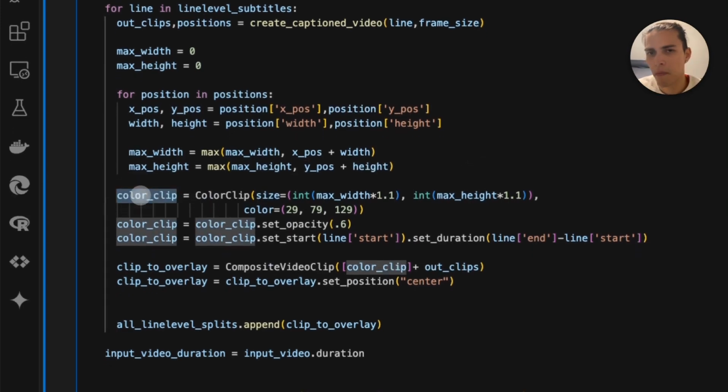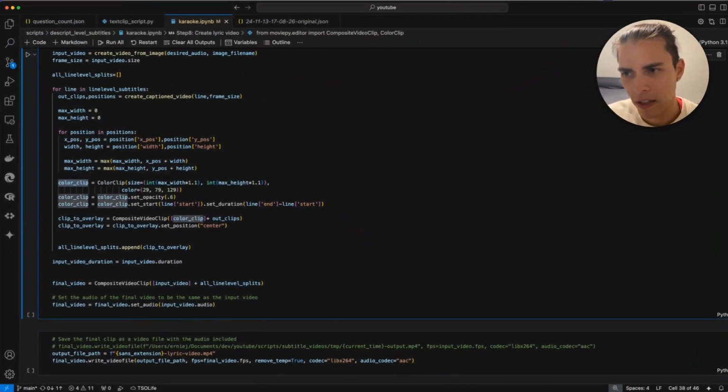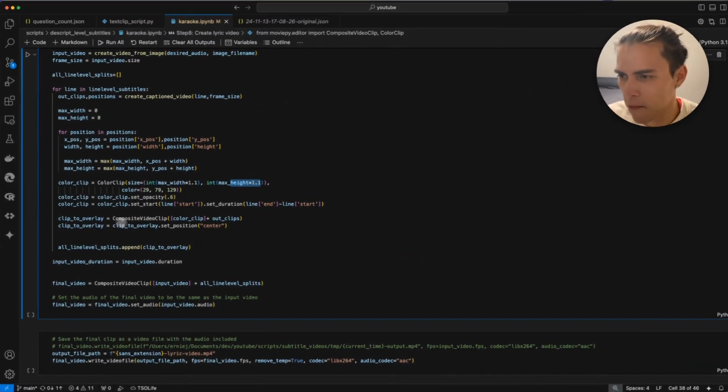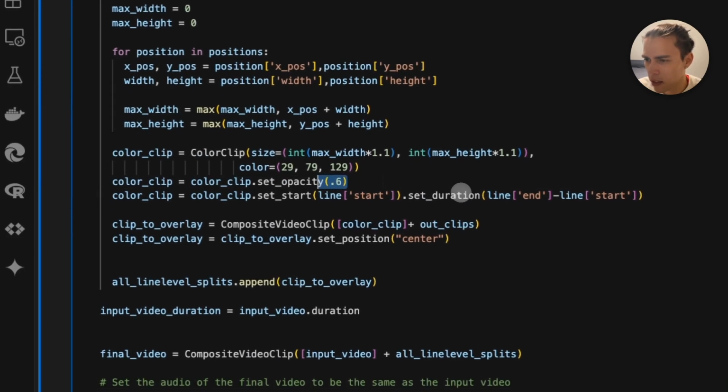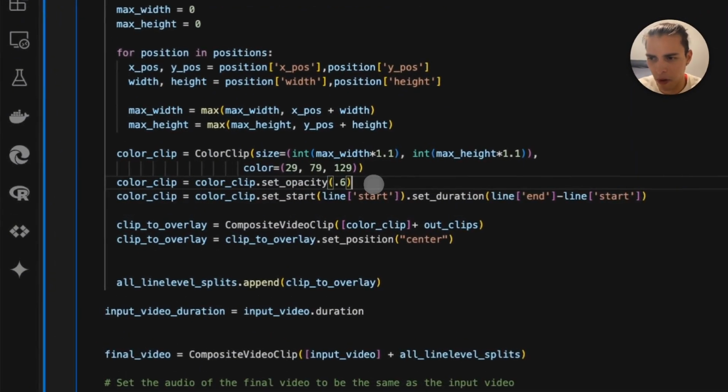I want to create a background in between the screenshot and the lyrics. So like between the first and second layers, I want to create a background so that those lyrics are more visible, and that's what this color clip is for. I'm going to superimpose it between those two layers, and I've just defined the color of that background to be this. And then the width, I defined it to be 10% more than the width of the words, and the height again is 10% more than the height of those words in a text box. So I set the opacity to be 60%, that way it's somewhat transparent. You can still see the background image. With this opacity, you can see the words clearly. They're separated from the background.